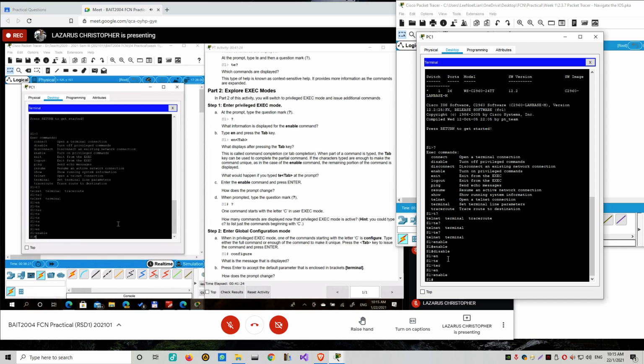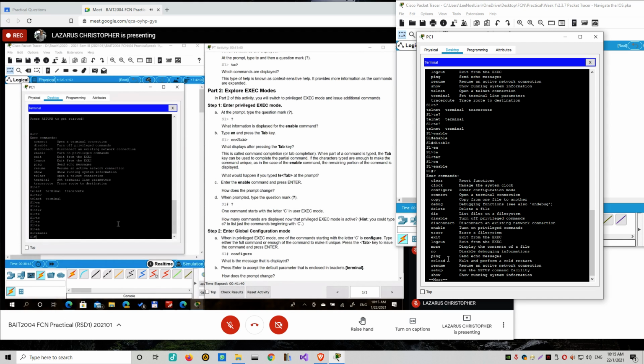This is to let you know that you are in a different mode. Now you are in privilege mode. Before it was just user exec mode. Privilege mode means you have more options and you can actually do something, like configuring the device.